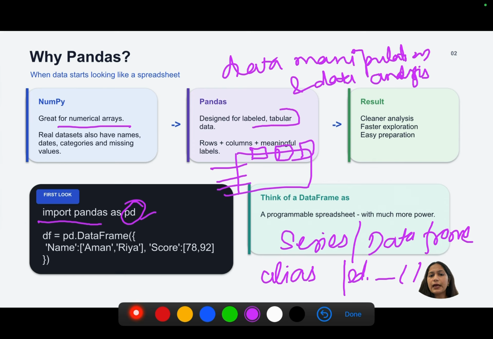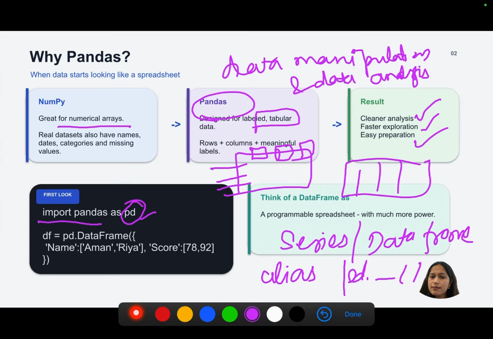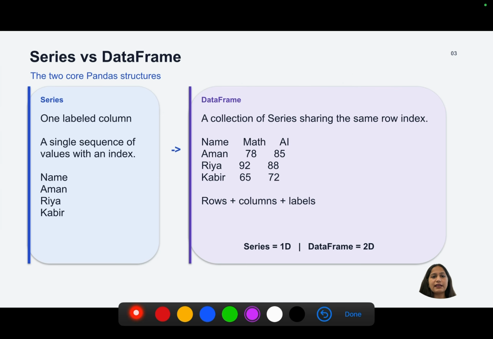This is my tabular data, and I want to handle this using pandas, so we can have clear analysis, faster exploration and easy preparation. If there is an Excel sheet, we can simply use it as a programmable spreadsheet with much more power using pandas. So how do we use it? You will simply write import pandas as pd and you will start creating a data frame. What a data frame is and how to create it, we will see right away.